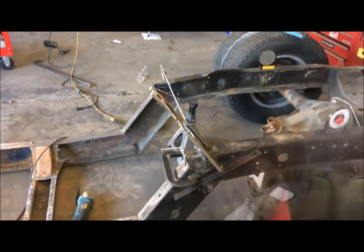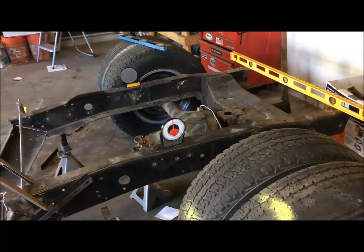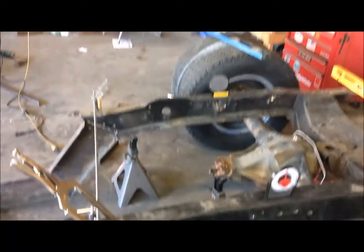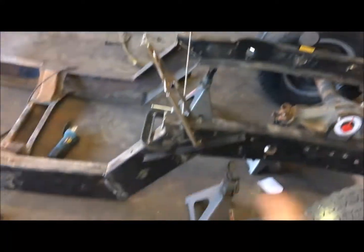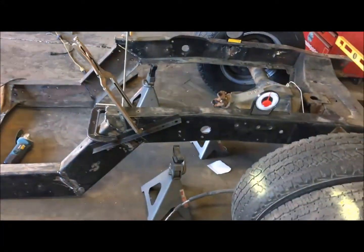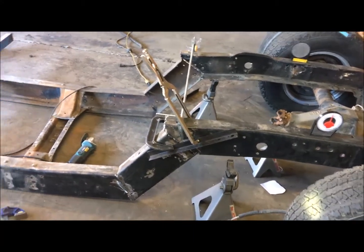All right, look, so I've tacked it all up. She's enough to hold now, okay? We've got 0 on that one. The other one's 0. We are centered on that level. Perfect on that level. So if everything is square and everything's level, and I've even pulled measurements and angles, we're square, we're perfect. We're within a 16th. So I don't really see the need for anything special.